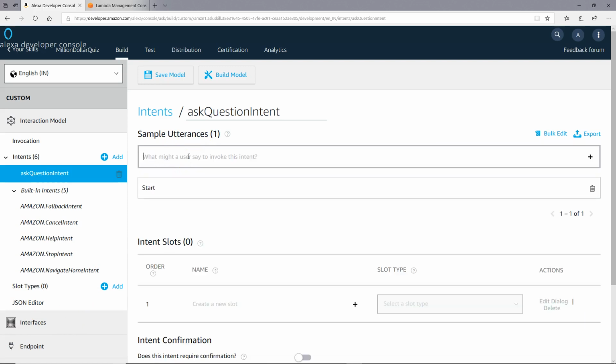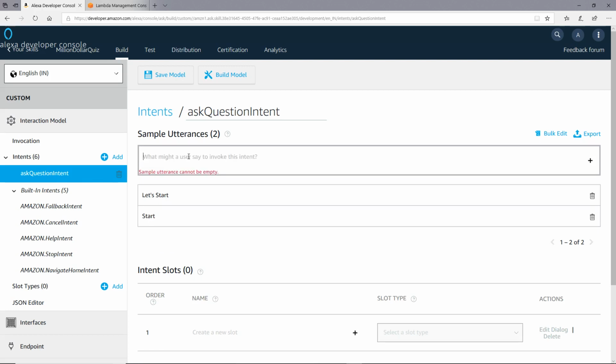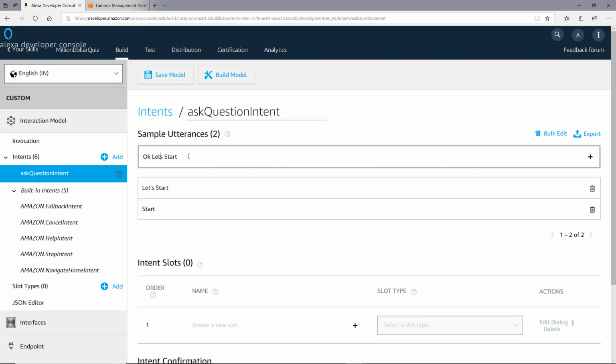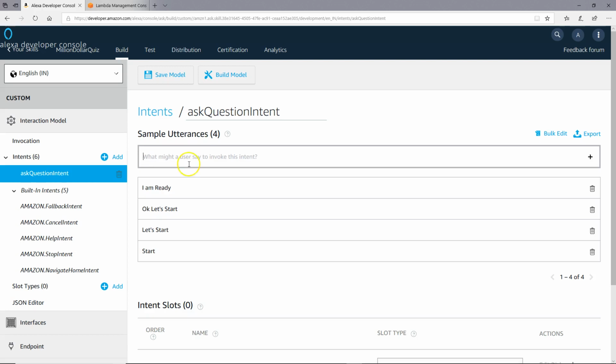Start, let's start, okay, let's start, I am ready. So we created 4 utterances for our ask question intent.